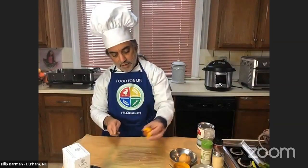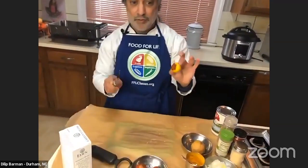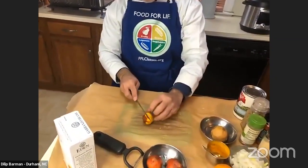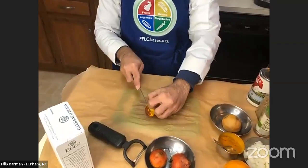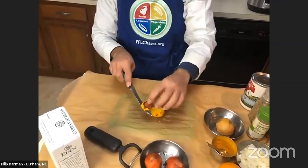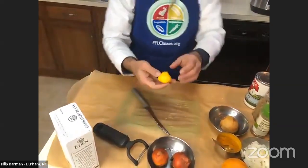This is a tender one. So I cut the very top off, and the very bottom I'm also going to cut off. Be careful because it's hard and you can easily slip through the beet and cut yourself. So I like to use the bear claw technique like this. With the bear claw technique, I'm holding it this way, and I've cut through the beet. I can compost this, put it in the sink for now. And then here's my beet.